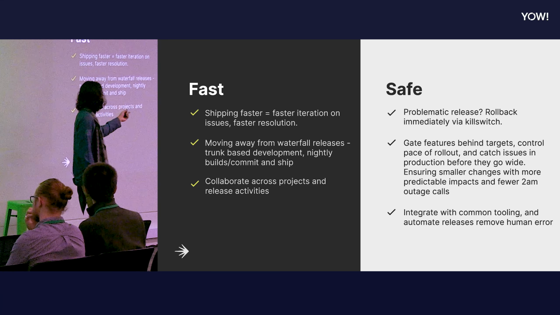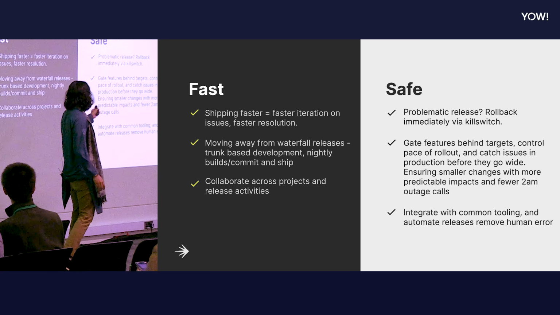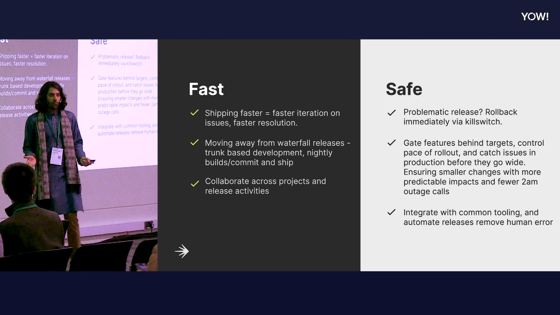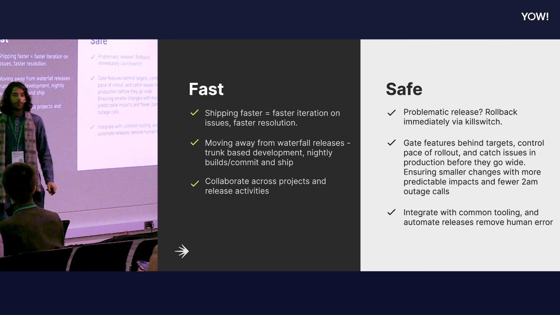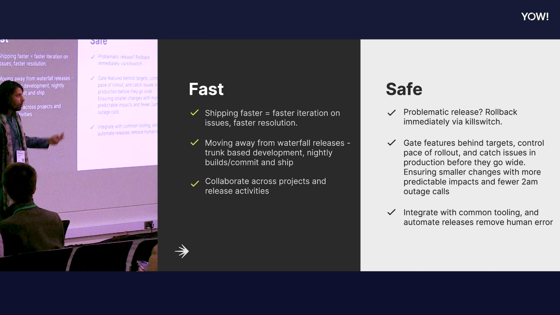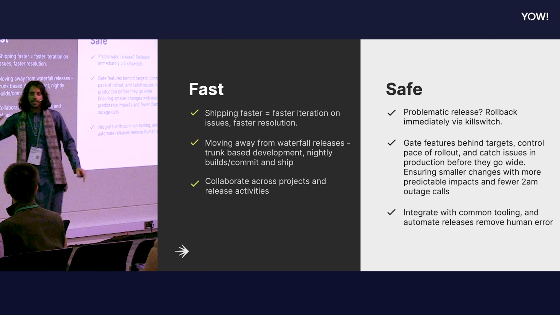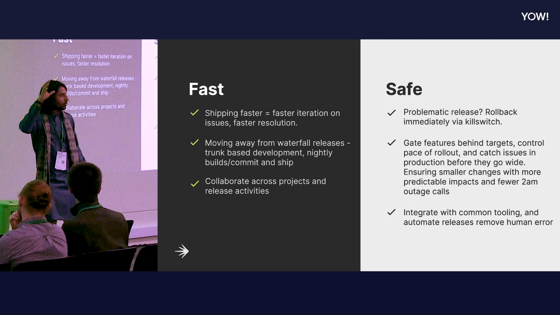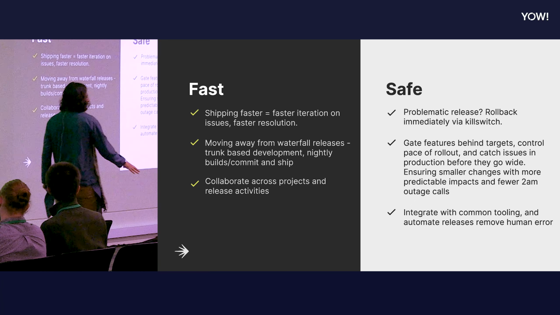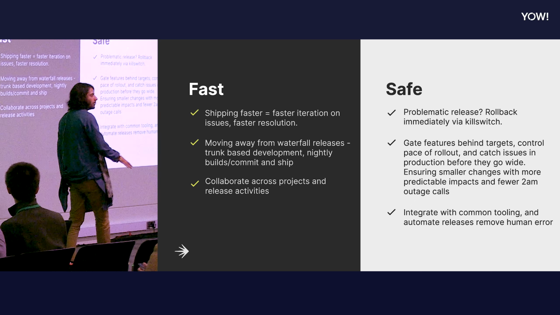You're also able to choose who you can target. I can target people in London with my new feature. I can target people who are over the age of 30. Or I can target people who use Android devices. Or for jokes, I can target 30% of people who live in London who have Android devices and are over the age of 30.